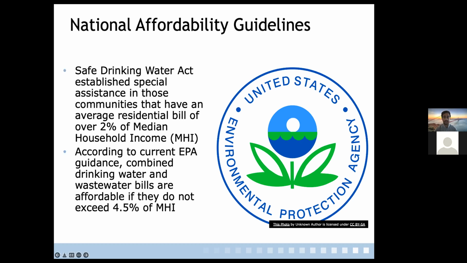The EFC, we don't advocate for using this number as a cutoff for affordability. That's because at the end of the day, a utility has to provide clean and safe to drink, as well as reliable water, and for some systems, this will just end up costing more. There is some proposed guidance introduced by the EPA for 2022 that updates some of the guidelines on affordability, and I will touch on that a little bit later in the presentation as well.